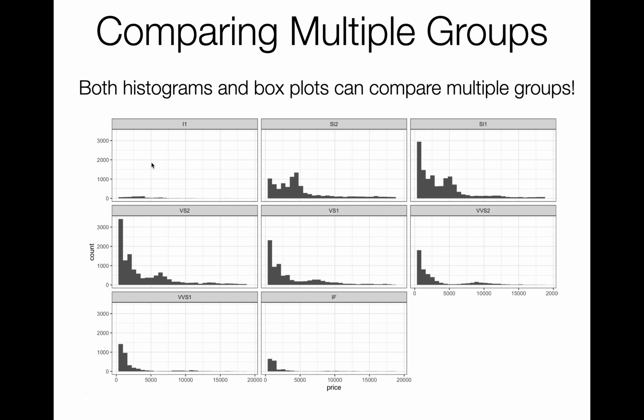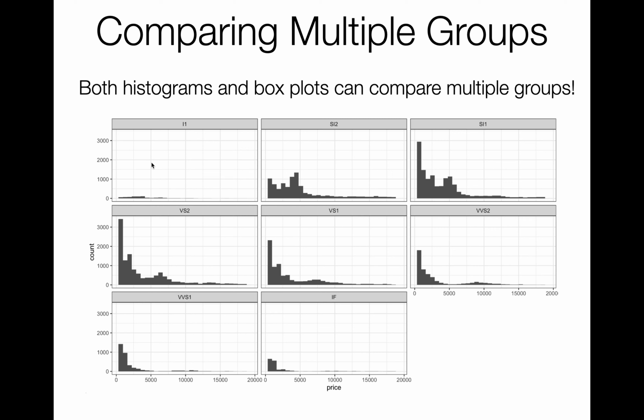The last thing I want to mention is that all that we've done so far is with one variable or one group. But most interesting questions talk about multiple groups. It's not that we can't do that, we just haven't yet. So I want to give you a preview of coming attractions, so to speak. I can use histograms and box plots to compare multiple groups. I've done this here.